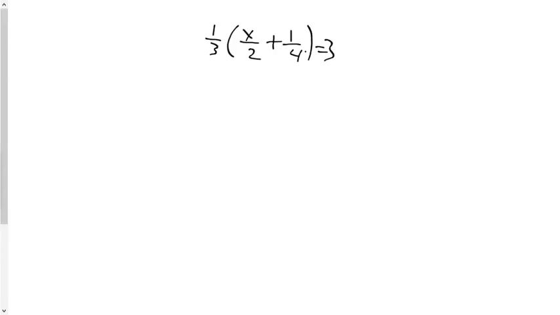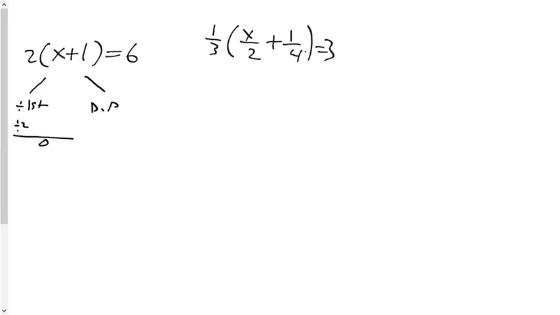Now this is your kind of tricky question. There's two ways to do it. If I gave you this question, what are your two options for the easier version? Abby, give me one option for this question, the easier one that's not here. What would you do? You can divide both sides by 2 or? Right. So you can use division first or you can use distributive property. You divide both sides by 2 or you could expand.